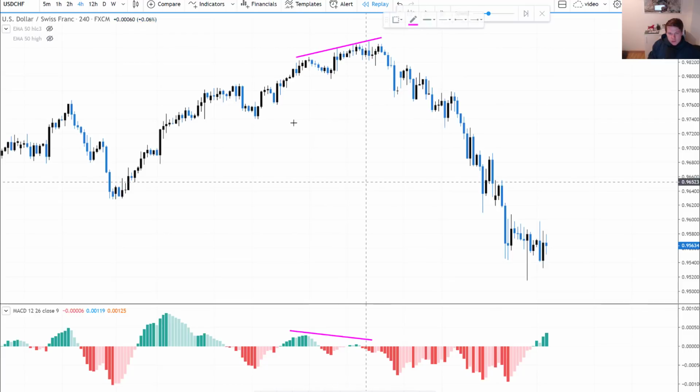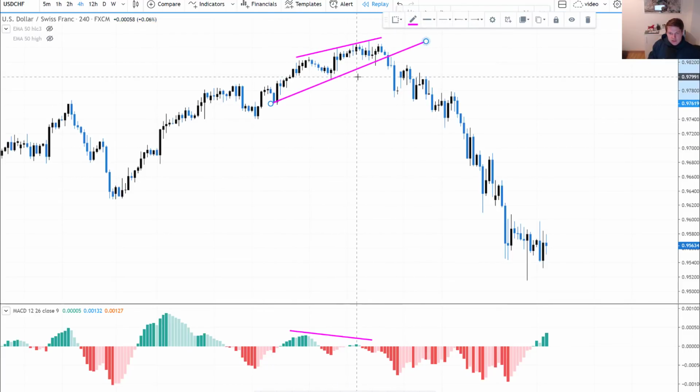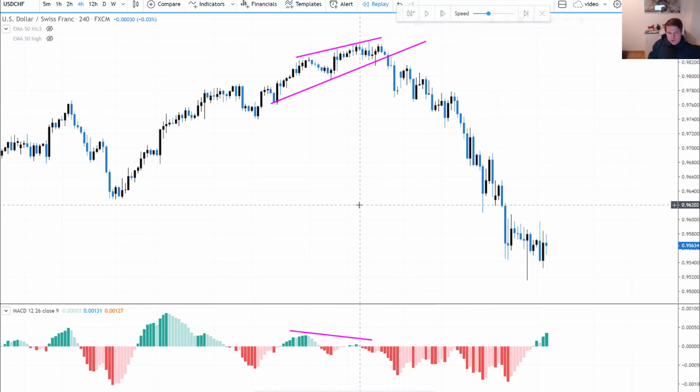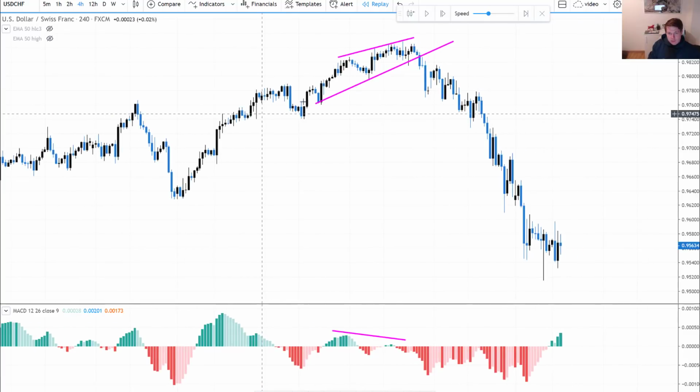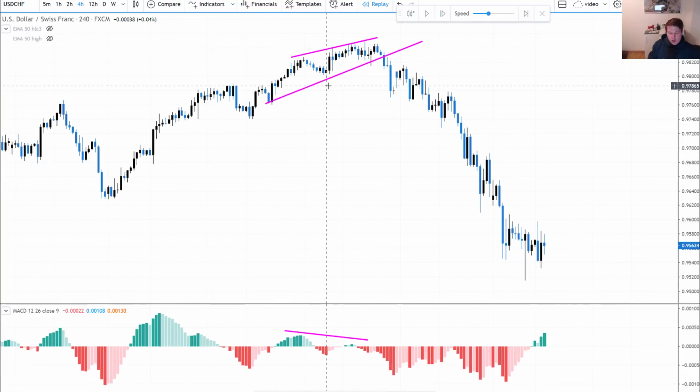And then here you may already have some type of channel, for example, and as soon as the channel is broken, the new downtrend unfolded, with a very, very strong turnaround. So strong divergences after strong trending phases can be great trading signals. As I said in the beginning, divergences on their own are not strong enough, so you need to add other layers, other confluence factors, to your divergences.